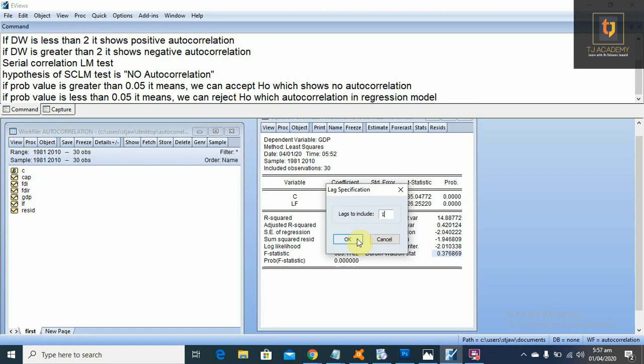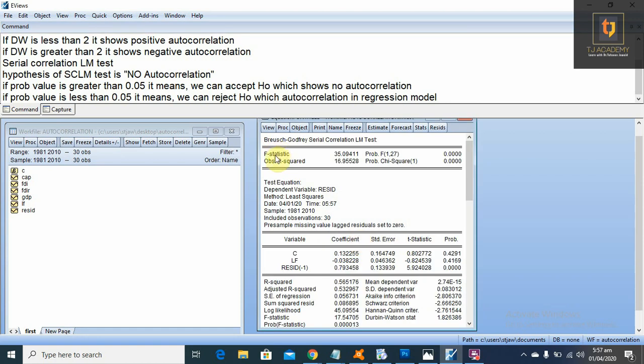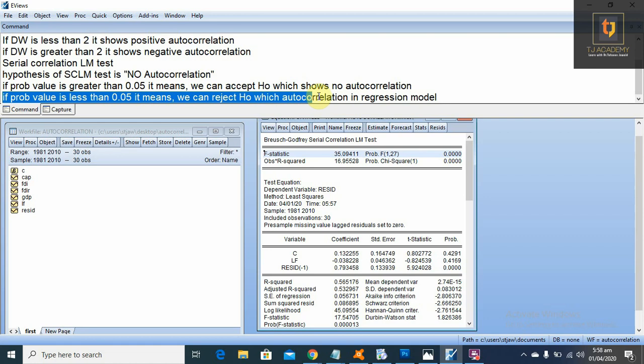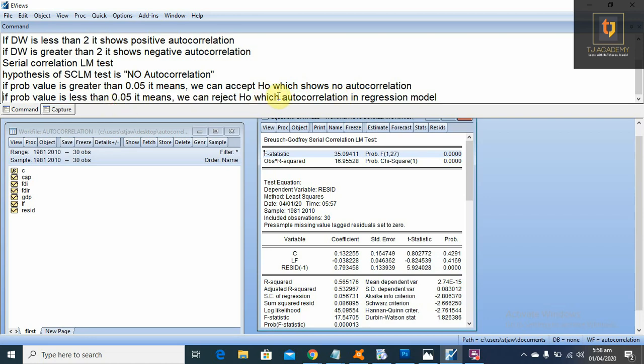This is our relevant value. F stats is 35 and prob value is 0.000. It means if prob value is less than 0.05, reject H naught, which shows autocorrelation in the regression model.